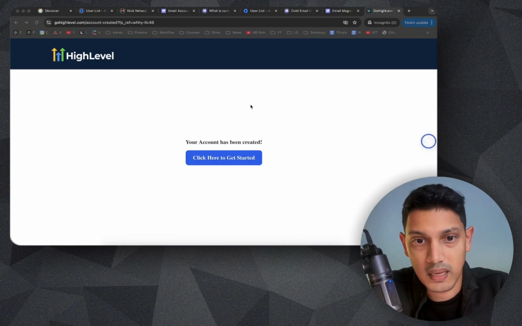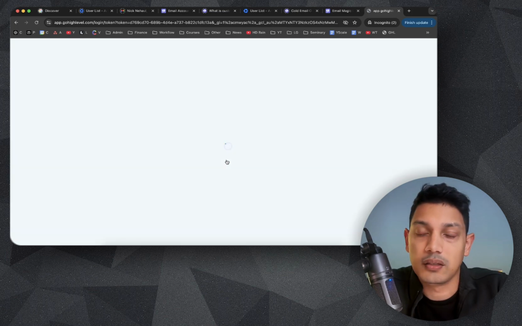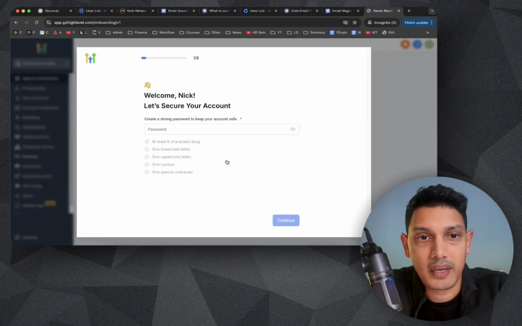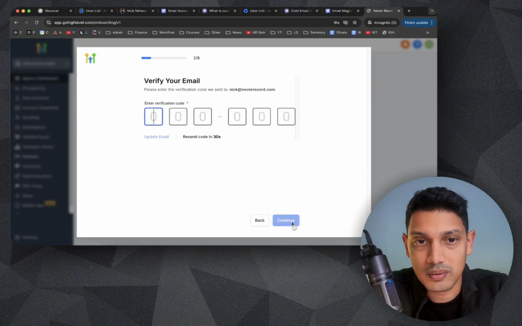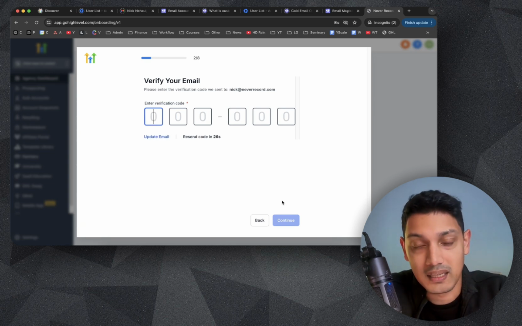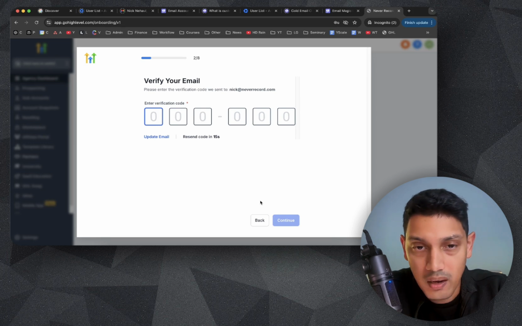Okay, so this is what happens after you submit your payment information. So now you're going to click here to get started, and you have to do a few setup steps because of the way that GoHighLevel works, by the way, this software is so powerful, unbelievably powerful. It doesn't just do hosting of your websites. No, this software can do automations. It can do emailing. It can create forms. It can build funnels. It can do project management. It can build AI agents. There's so much to do here, which we will demo in future videos. But for now, it at least solves the problem of hosting your website. It will do so at a cheaper rate than paying individually.